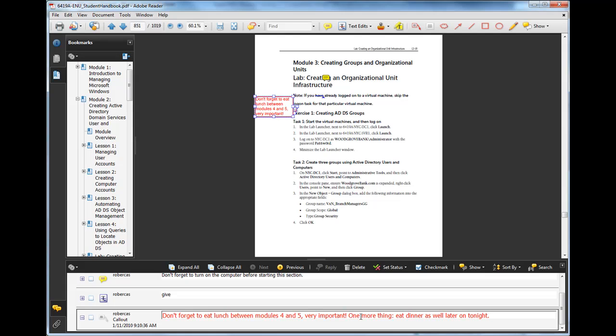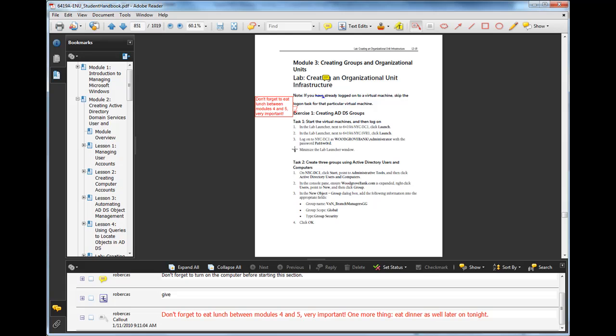Now, another benefit of having notes in digital format is that they're fully searchable. So let me create a note here on the page, a new one, and I'm going to say presto. This note is very important. The reason I'm using a word like presto is because if I search through the document, it'll now also search through all of my notes that I take in the margin. So I'm using a unique word at the beginning of this particular note because I want a quick and easy way to find it later.